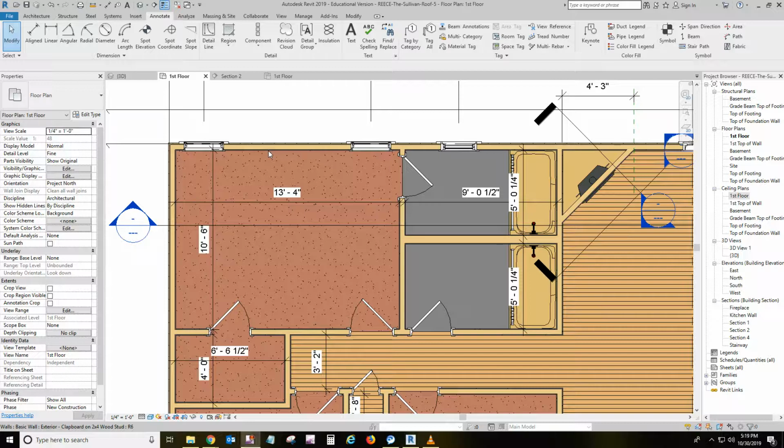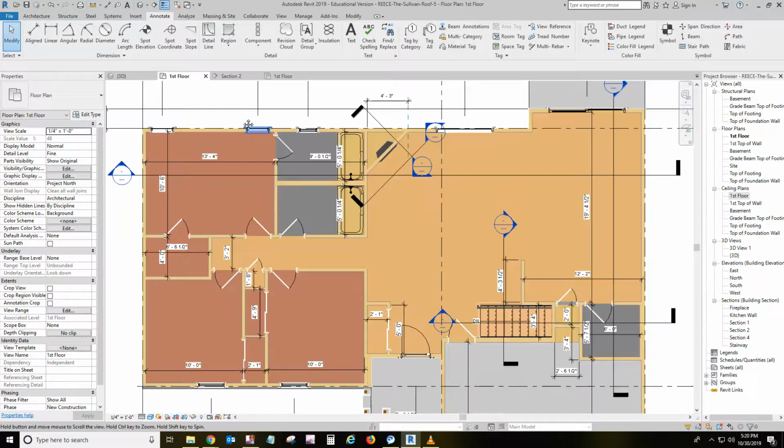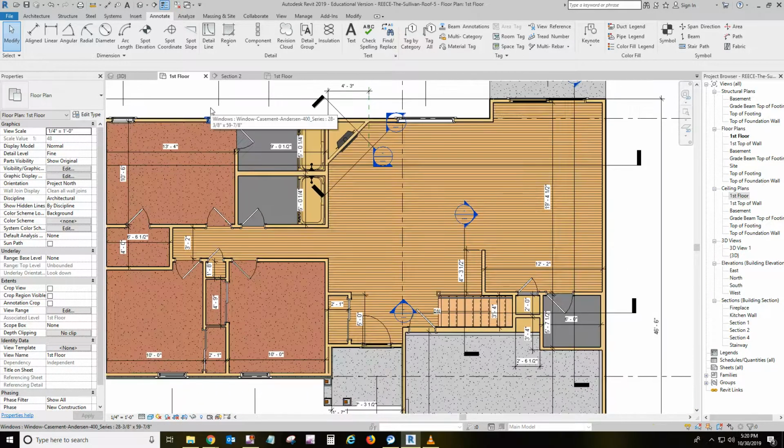Okay, let's talk finished flooring and other interior things. As you can see at this point, I've got my flooring in. The only thing I've got installed in here is my bathtubs. Because if you remember last semester, we had to go back and move all our cabinets and toilets and things up so they sit on top of the finished floor.